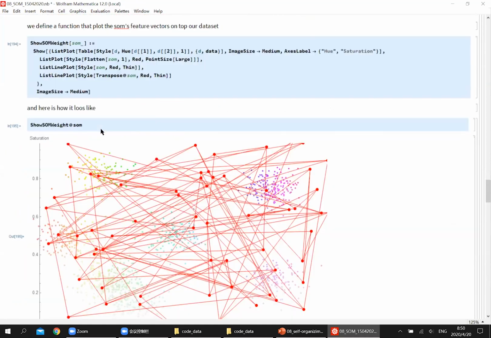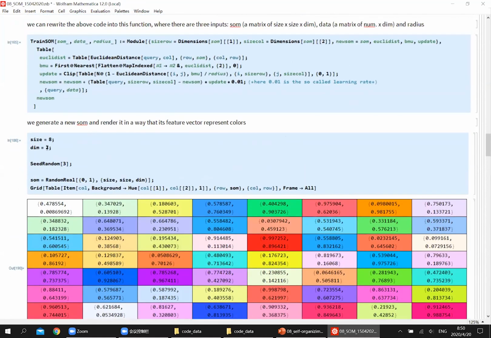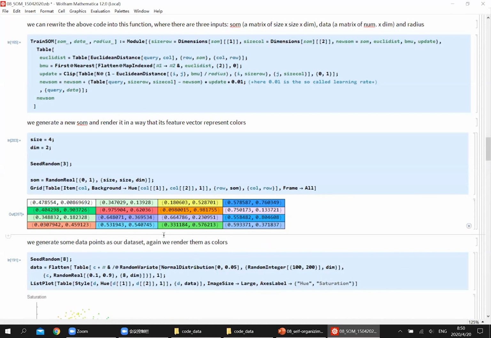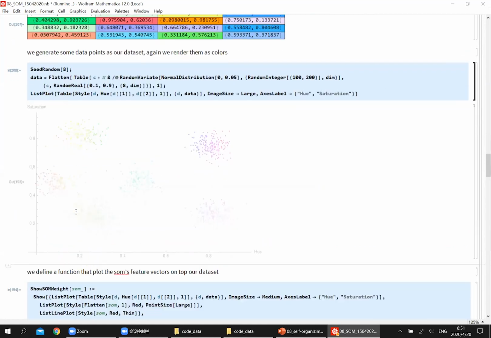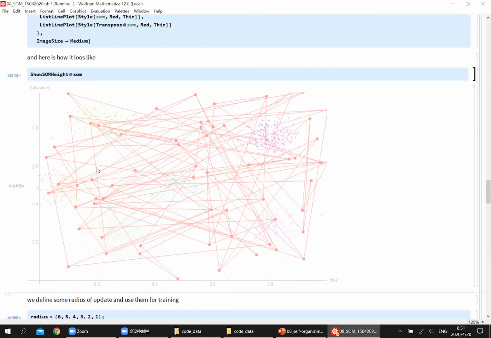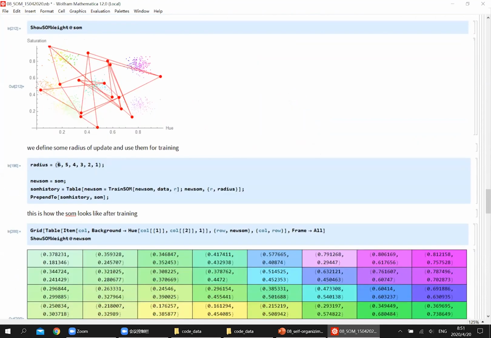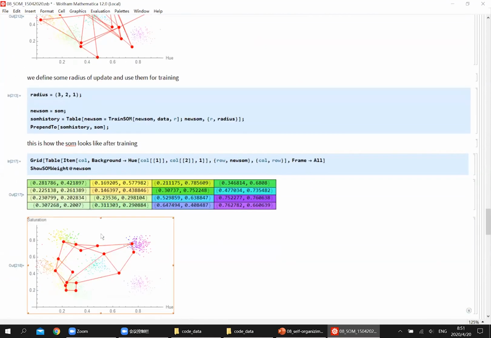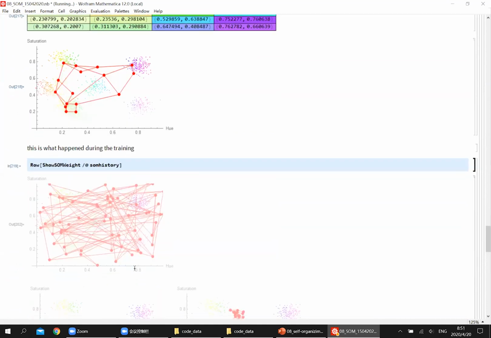And of course you can play with the size and also the dimensions here, but I will not change the dimensions, because then I can't visualize it using colors as I'm doing here. I can change the size. For example, I can change it to 4, then I get a new random sum, and I run the rest of the code again. Then you see how the size can be played with. And for the radius, I think here I can cut the first 3 radii and only leave 3 to 1. All right, I train it, I visualize it, then this is the new sum, and also check the training history.